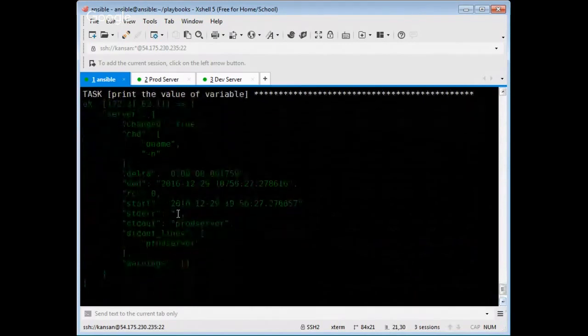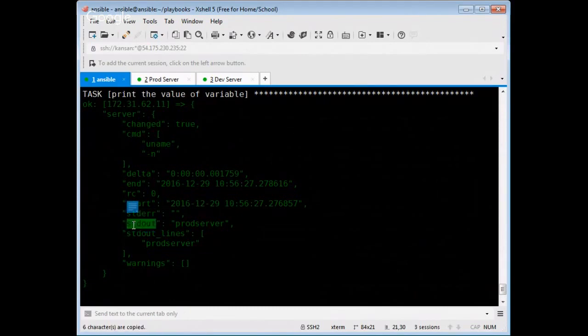So it will show all the values, right? It will show you stderr, stdout, stdout_lines, warnings. Okay, so suppose you just want this output, the prod server, and you are not interested in the value of standard error or standard output lines. You are just interested in the standard output.